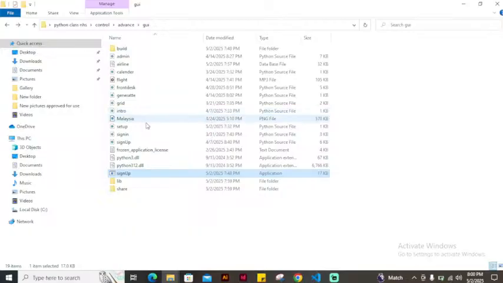Let me explain to you. It will be in their program files. So a smart person can have access to the code. Even if they have access to the code, they will not be able to set it up.